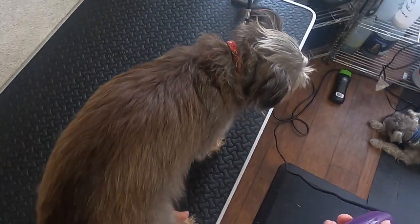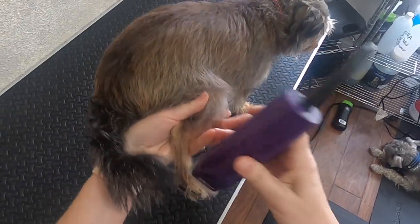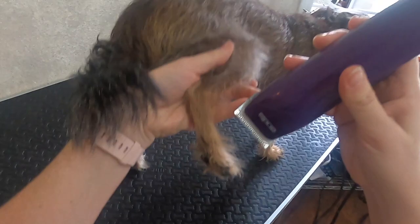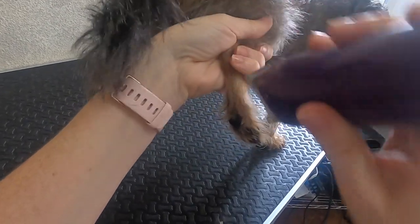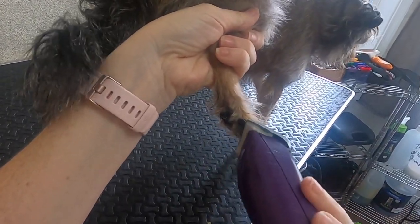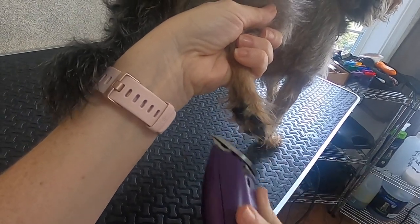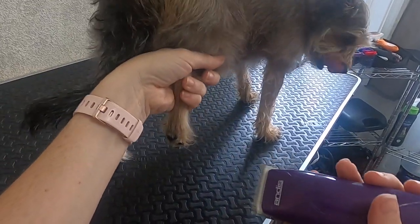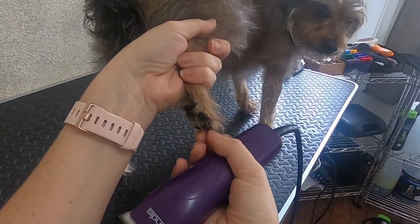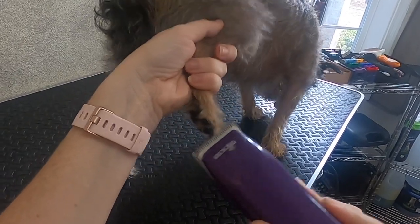Here we go, good girl. She might need me to hold her. Yep. Hey, baby, good girl. Just gonna kneel down. See if you can see, okay. Alright. Good girl, Rose. Worst case scenario, we'll just use the scissors on our feet. She didn't seem to mind so far. But we'll see. Good girl. Okay.